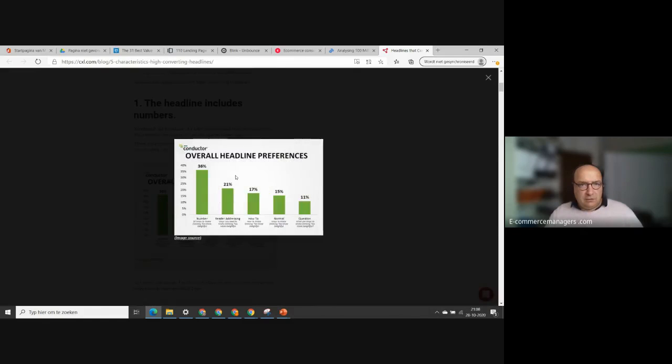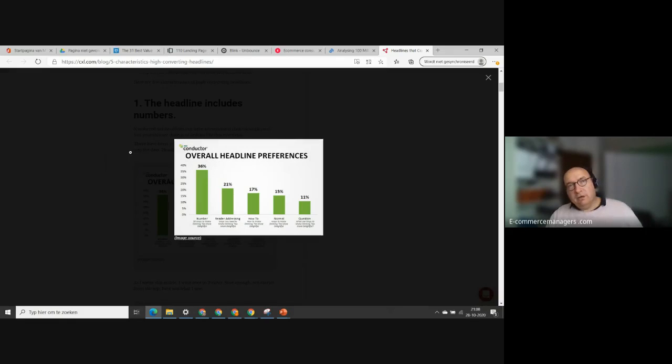Headlines that include numbers, addressing the reader directly: "Ways you need to make drinking tea more delightful." "50 ways," yeah, the number article. Of course, these are not really headlines in the sense of the value proposition.